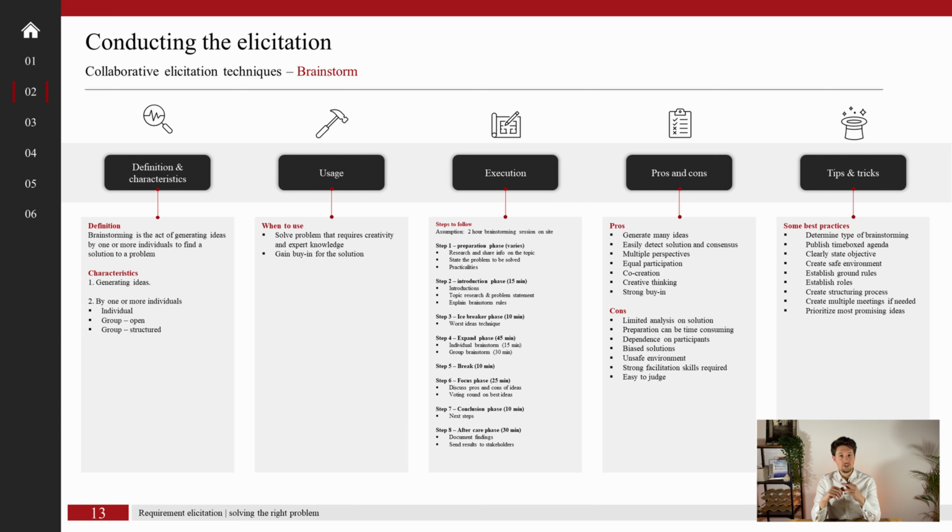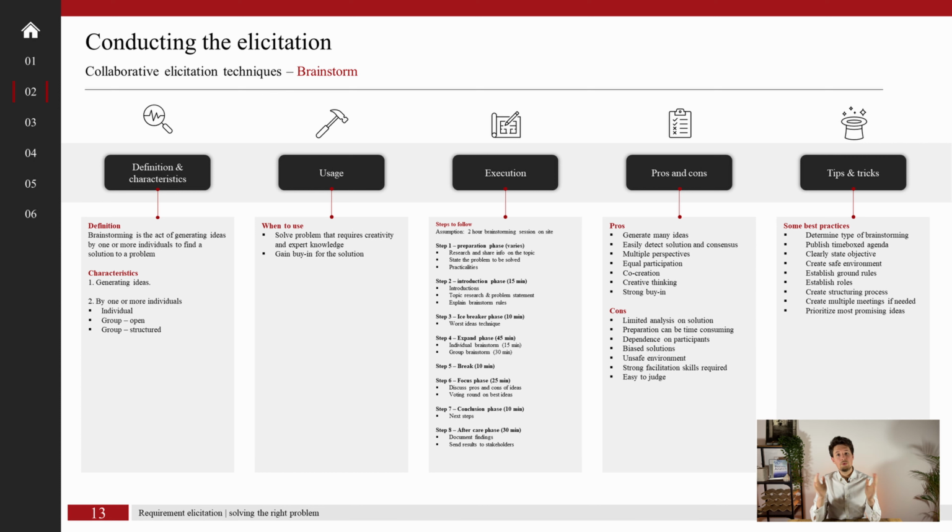And finally, how long should a brainstorming session take? I believe that sessions of maximum 2 hours provide the best results. Sessions that take more than that tend to be counterproductive because people don't stay creative for that long and are just not motivated anymore. So it's better to organize multiple sessions of maximum 2 hours than just one big brainstorming session where you lock up people in a room for the whole day.